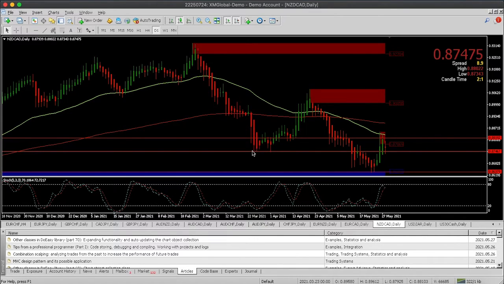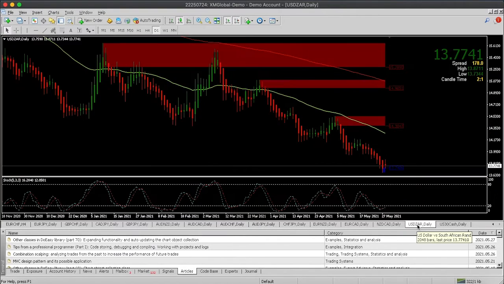Alright, so as I can see, those are where my entry would be, stop loss and my take profit. Stochastic looking good as well, so it's a perfect setup. It complies with all the rules of trade, so I'll be taking that one. Nothing for USD. For US cash, I'm not gonna take that. US30, not gonna take that.